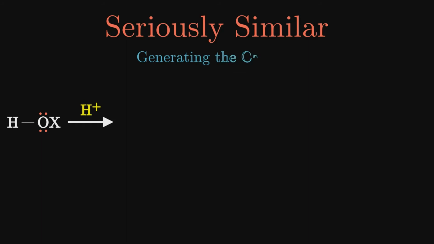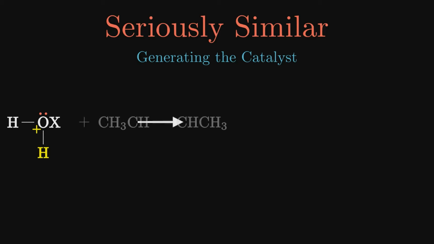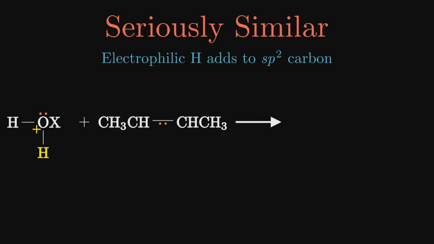Hopefully by now you're feeling pretty confident in your understanding that this reaction and hydration are essentially the same, but if you're still a bit mystified, let me show you. I'm going to replace water and alcohol with HOX. First, the HOX is protonated, which generates our catalyst. Now an electrophilic hydrogen bonds to the alkene using a pair of electrons from the double bond.